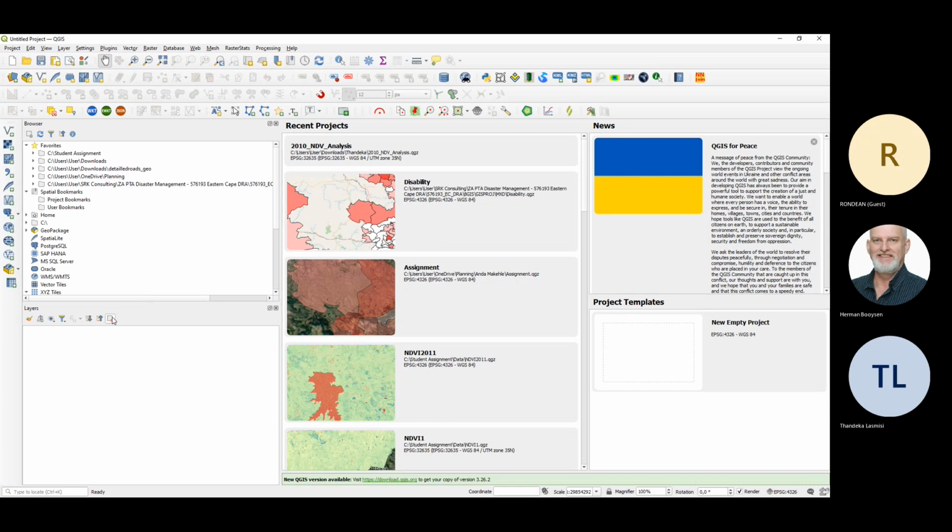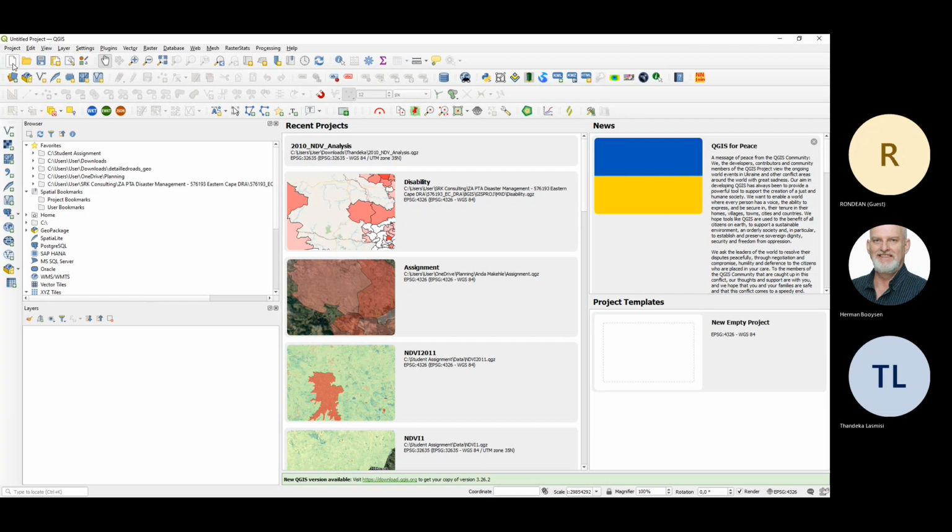Normally, if you open your QGIS and you have done projects, you will see it here, the recent projects. But I just want to explain to you again. This is your recent projects that you can open. Here is your browser. I explain in other manuals other ways to add data or to work with your data, but I propose that you use the browser. It is the easiest for me to add data. And this is almost the legend of your data, the layers that are in your projects.